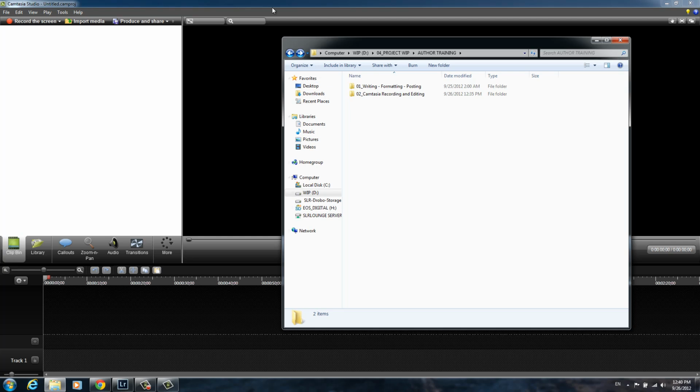Now, we've brought up Camtasia over here to our left, and now what we need to do is drop in our clips that we've basically recorded in the previous tutorial. So what I like to do, I know there's multiple ways of doing this. You can go to the File menu and click Open, but I like to do this just from the Windows browser itself. So I'm just going to hit Camtasia Recording and Editing. That's where we dropped everything. This is the tutorial that we specifically created. So I'm going to click on that.